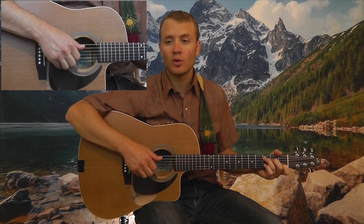So if we start on a C chord, what I'm going to do, if you remember, is place my thumb on the A string because that's the bass of a C chord. My middle finger is going to be on the B string, and my first finger is going to be on the G string. Thumb on the A, first on the G, third on the B string.